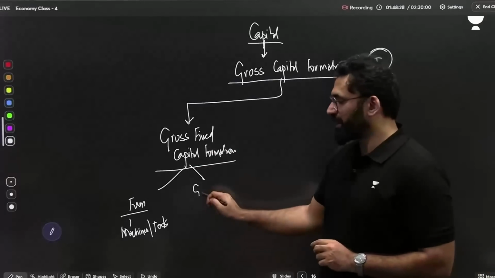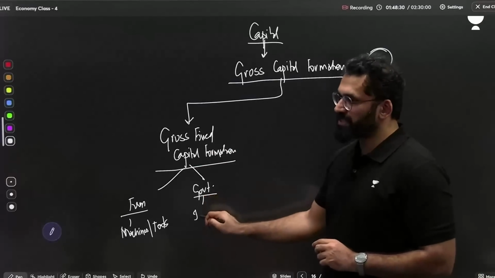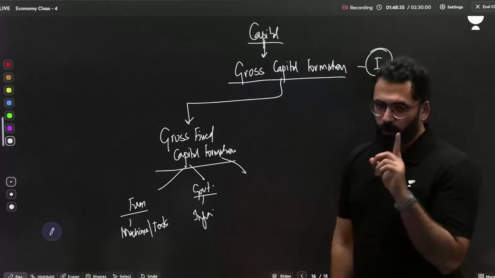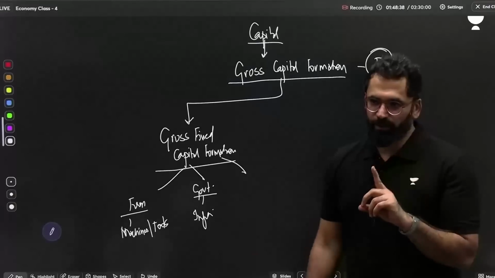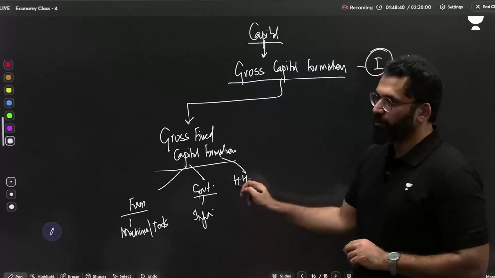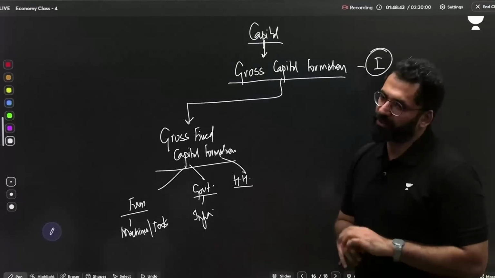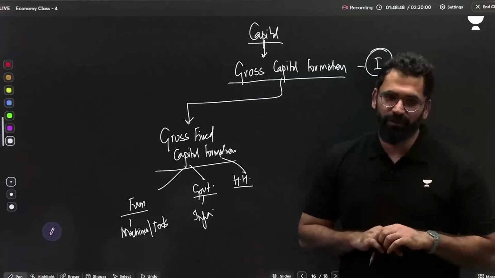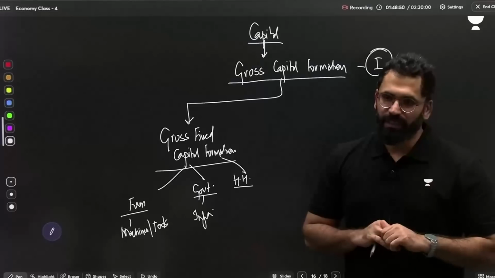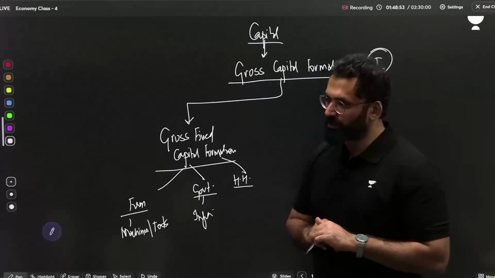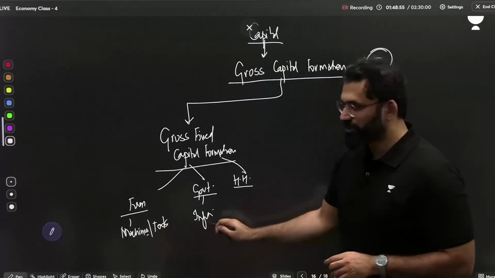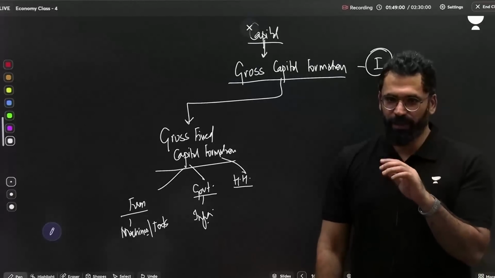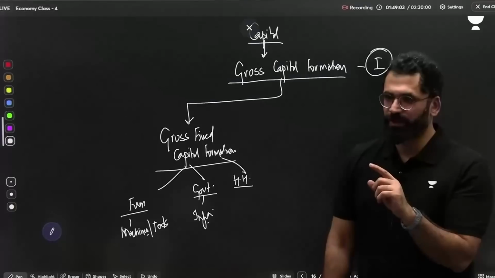Similarly, this fixed capital can be created by the government, if it builds any new infrastructure or public good, that is also capital formed. The only thing which the household can do as capital goods is, what is the one capital good which the household has created? First, what do you mean by capital goods? Those which are used in production but not consumed. Used in production, not consumed. What can a household do that is used in production but not consumed?